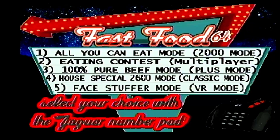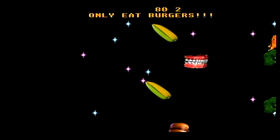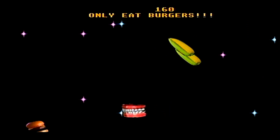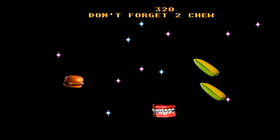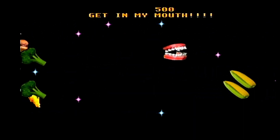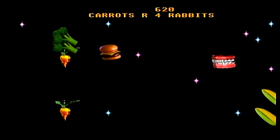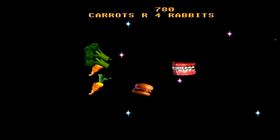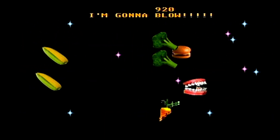Remember selection number 3, the 100% Pure Beef mode. Basically, only eat cheeseburgers and avoid all vegetables — pretty much what I do at every single meal. The hit detection here is completely perfect. It is a little liberal on where you are to eat the cheeseburgers, and you have to be right on the vegetables in order to eat those. So the game is very forgiving here. It starts off moving pretty slow where you're weaving in and out eating the cheeseburgers and having a blast. The more cheeseburgers you put down, the faster it gets, and before you know it you have to start treating this game as if it was a bullet hell shooter. Just try to avoid all the vegetables and the cheeseburgers will accidentally fall in your mouth eventually. Before you know it you'll be racking up mad points. This is an extremely fun part of the game — it is by far my favorite part and I spent quite a bit of time doing this.